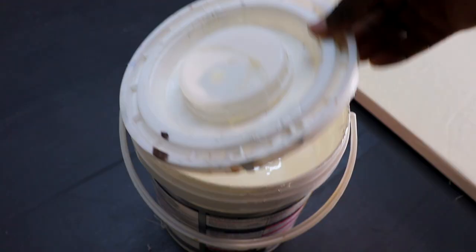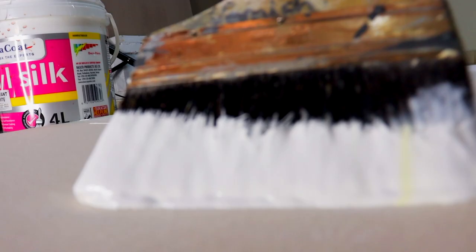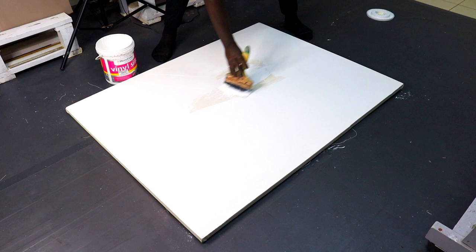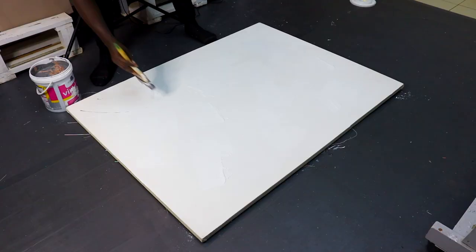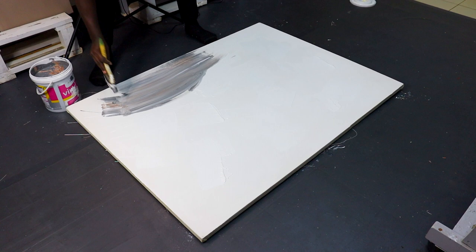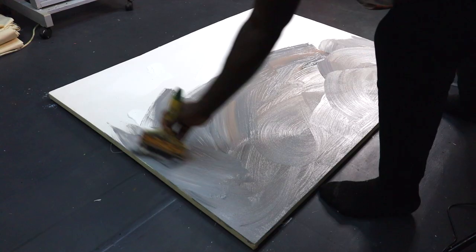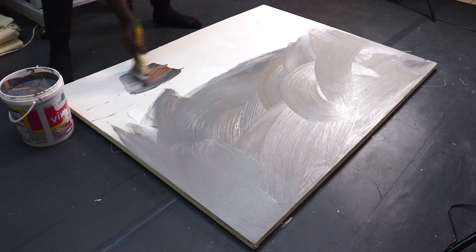The reason canvas is primed before painting is to block all the little pores in any woven fabric. The paint I use is silk vinyl — a water-based paint with a slightly acrylic feel — which I also use as white acrylic, so I don't buy separate white acrylic paint. I don't like painting on white as it's too bright and influences the colors in my final painting. So I apply a mixture of discarded acrylic paints I use in underpainting, just before the primer dries completely, so they mix together and there's no distinct separate base and background layer.